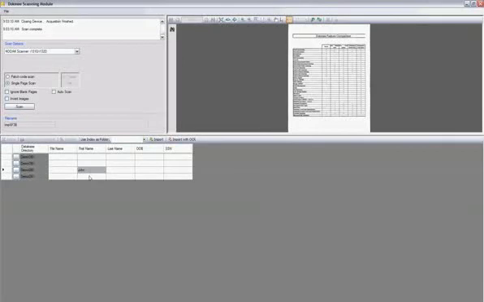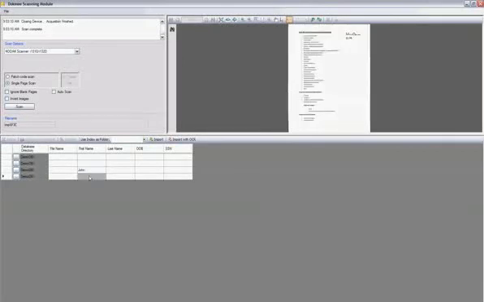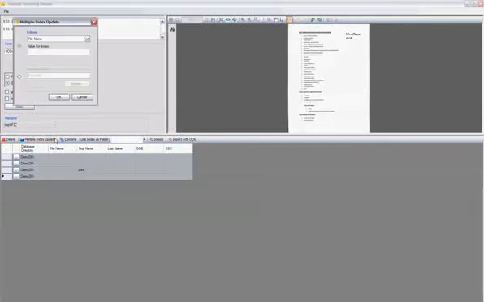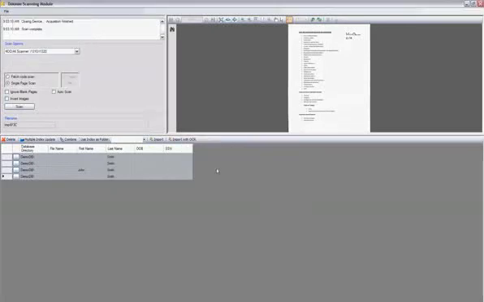The Multiple Index Update option allows users to index multiple documents at one time for the same index field. To use this option, highlight the documents that are to share the same values in the grid, and click Multiple Index Update. Select the index field that is to be updated and type the value. This option may be used to change the storage path of multiple documents being scanned into the database as well.